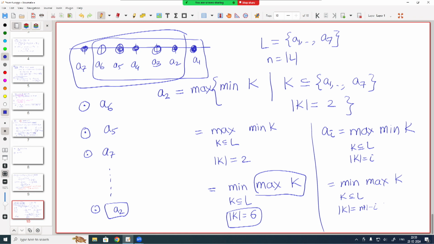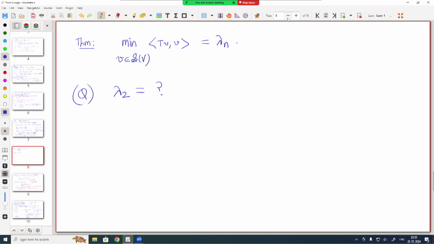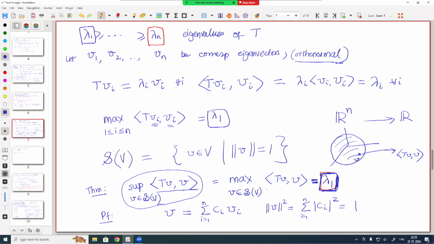Now, of course, the point is all of this has to be done for operators. Remember how we said we will now take max of TVV over V ranging over the unit sphere. The discrete case that I just told you is as if you are working only with these n numbers, TV1, V1, TV2, V2, up to TVn, Vn. Out of those n numbers, to find lambda 1, you would just take the maximum. If you wanted to find the second number, you could do what we just said, and so on.